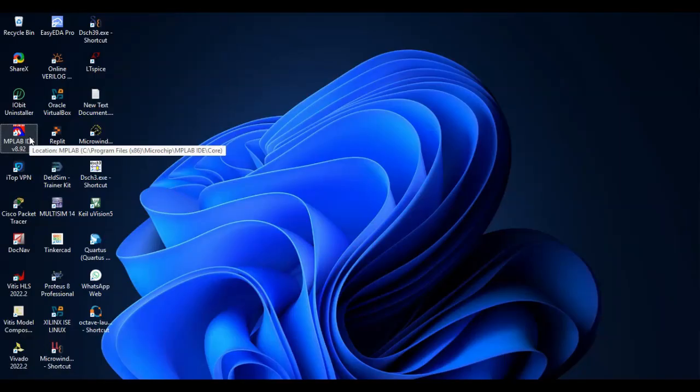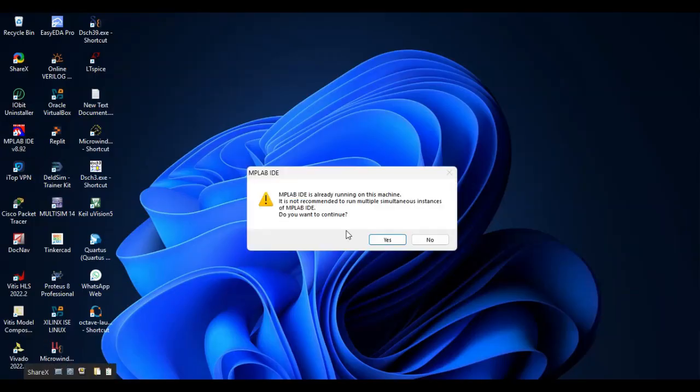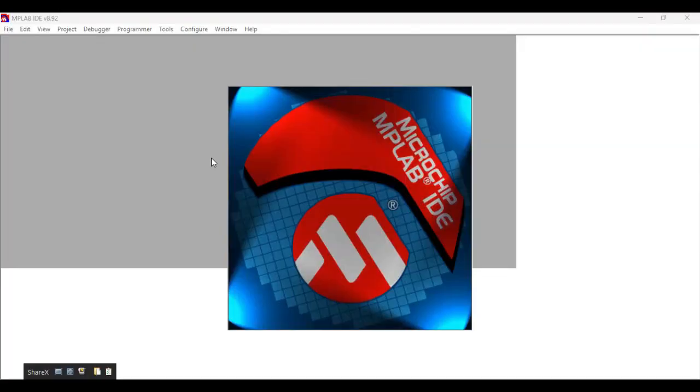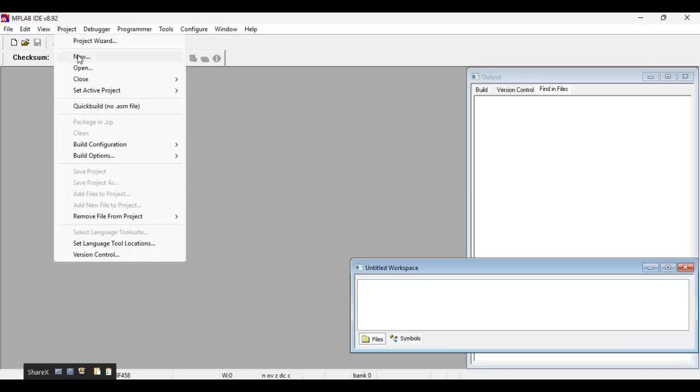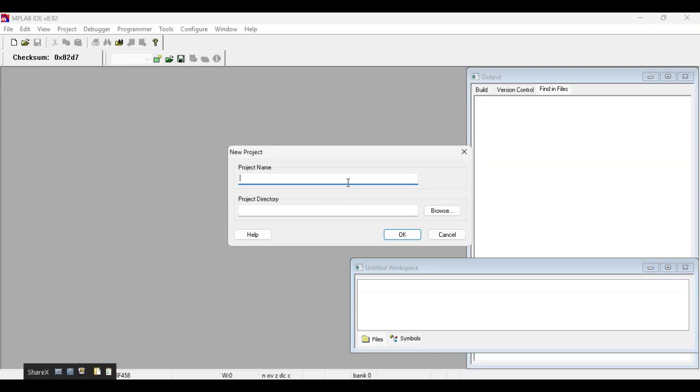So our first step is to open the MPLAB IDE software, then go to project, save this file to desired project location.